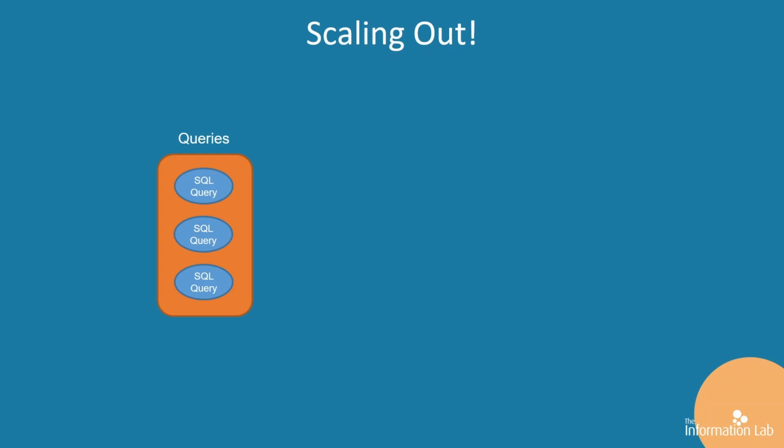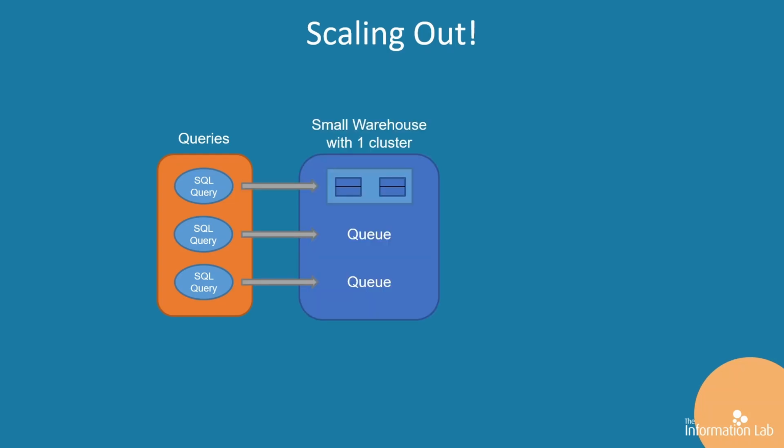So in our example above, we have 3 queries we're wanting to compute. And for the sake of this demonstration, let's pretend they're all pretty power intensive and they require a lot of compute resource to run. We have a small warehouse, which means each cluster has 2 servers, and one of these queries is currently being computed within that cluster while the other queries wait in a queue.